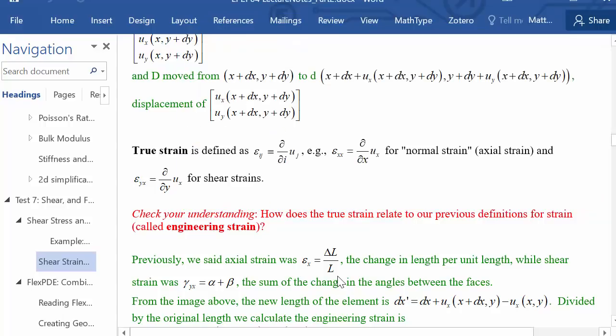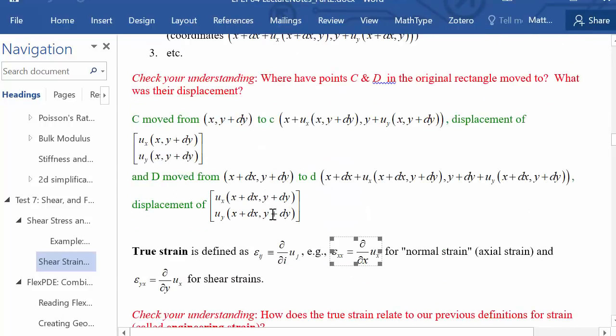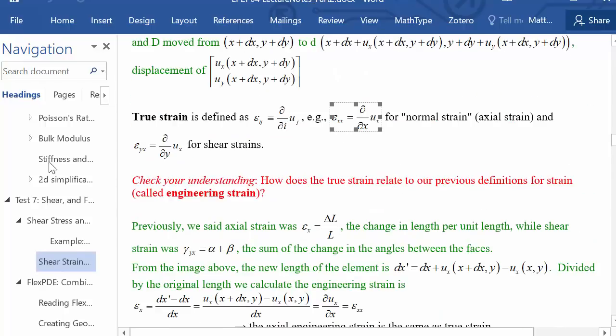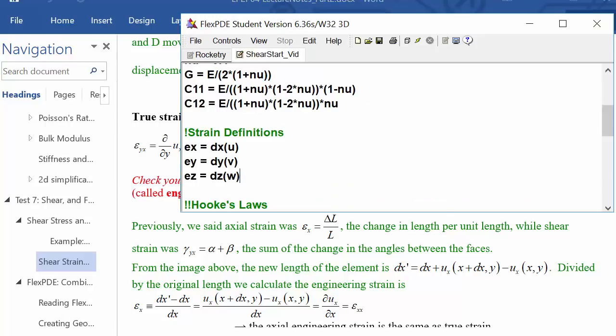For the shear strains, we wanted these to be the true strains that we're writing out down there, so from that definition, Eyx would be the y derivative of the x displacement. So we would say something like Exy is equal to the x derivative of the y displacement.